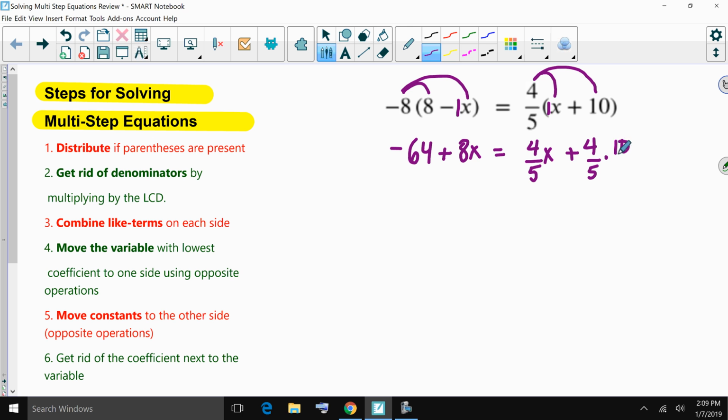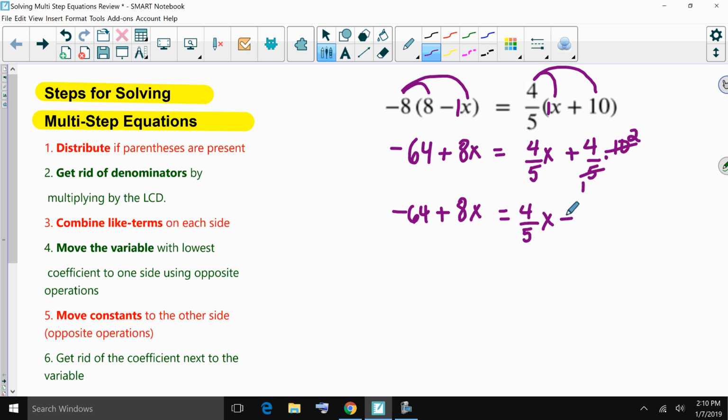We learned that when we are multiplying this, we can do it the old-fashioned way by putting an imaginary 1 under the 10 as a denominator and then multiply 4 times 10 and then 5 times 1. That's one way. But we also learned how to do it with elimination. So I know that 10 is divisible by 5 and 10 divided by 5 is 2. And 5 divided by 5 is 1. So that means that I'm going to rewrite this side of the equation. And then the 4/5 x is still there.